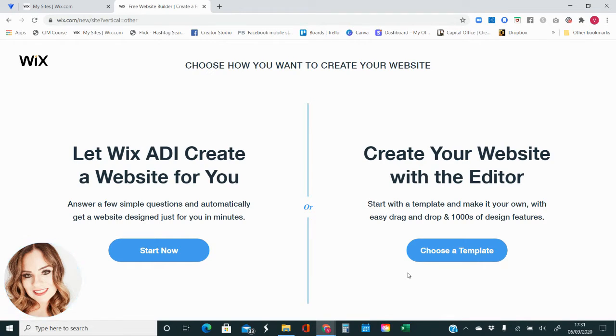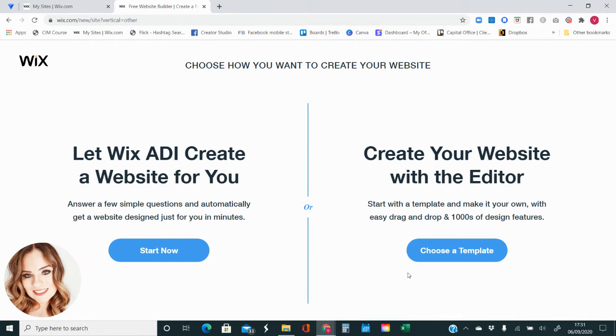If you have an online business, or if you want your website to really do a fair bit of your work for you, I would suggest going for Wix Editor, because with Wix Editor you have more design freedom, and you have more freedom in how to create your website, in certain design-specific elements and with the features that you want to use for your website.